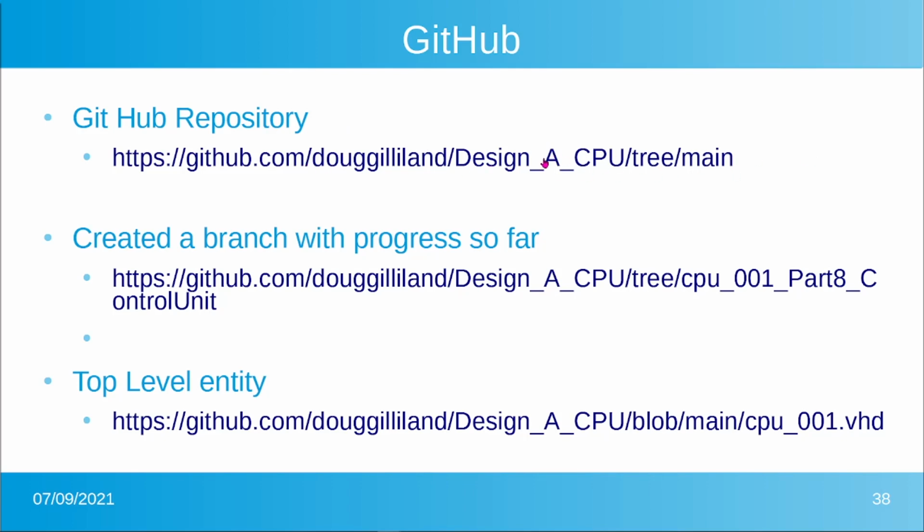As of the time of this video, it has all of the things in the basic processor design done. It's got the conditional branching. It's got the ALU implemented. But if you're following along and want to play with the branch, this is the branch that matches where we're at the moment.